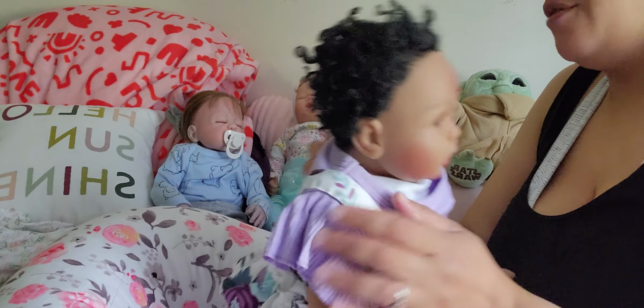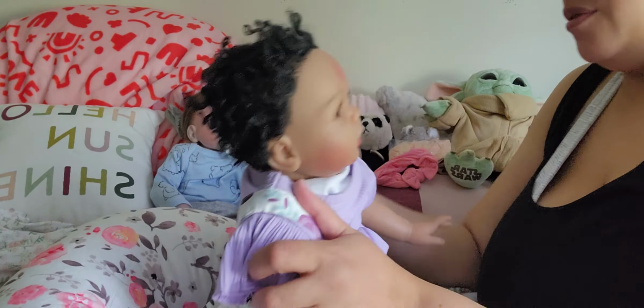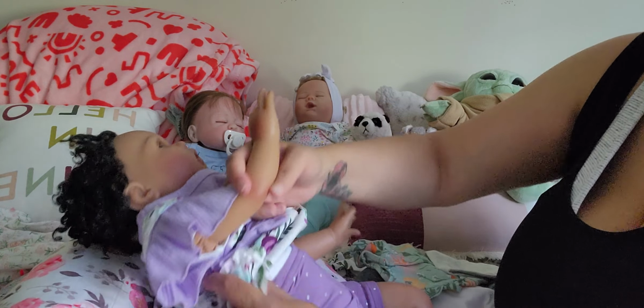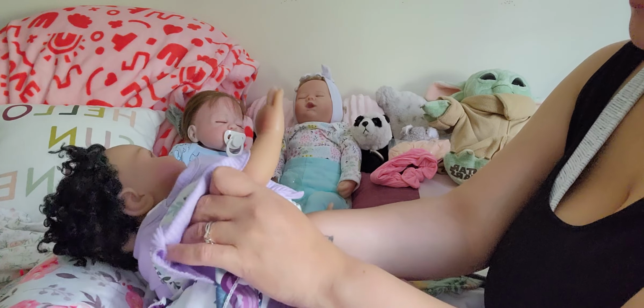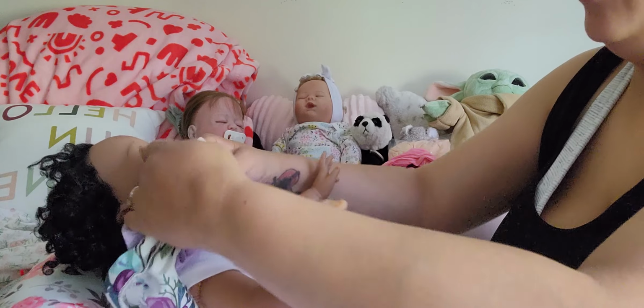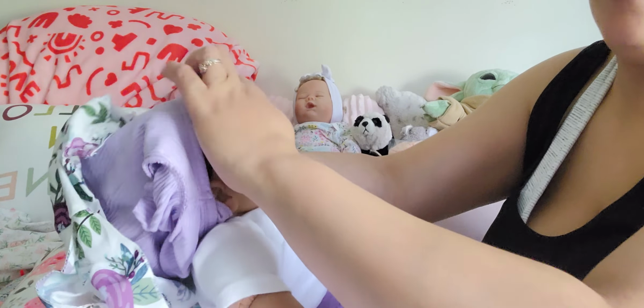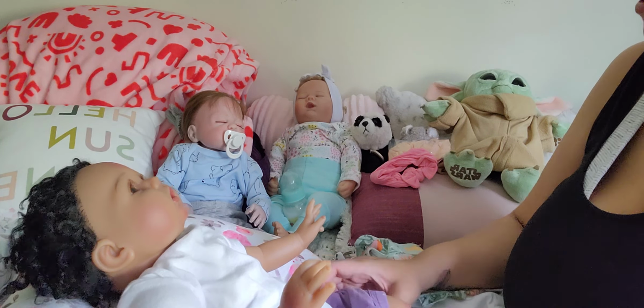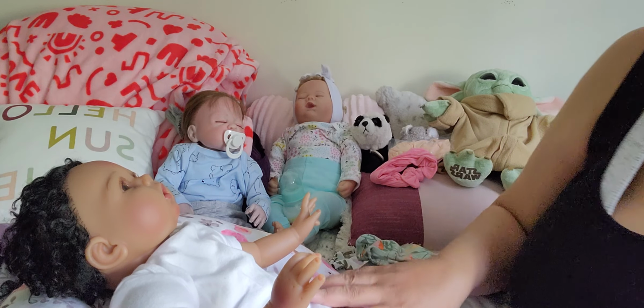So yeah, I've had her in this because I've loved this outfit on her. And that's another thing. I buy these clothes for these dolls, and they will rip. I really do plan to have these put on them more than once. Maybe just for my own fun, my own entertainment, not so much always putting them in the same thing for a video. I might do something like a different outfit. But some of these, definitely, I put money into these clothes, and they're definitely going to be used. So I wash them and everything, and they get put right back away.